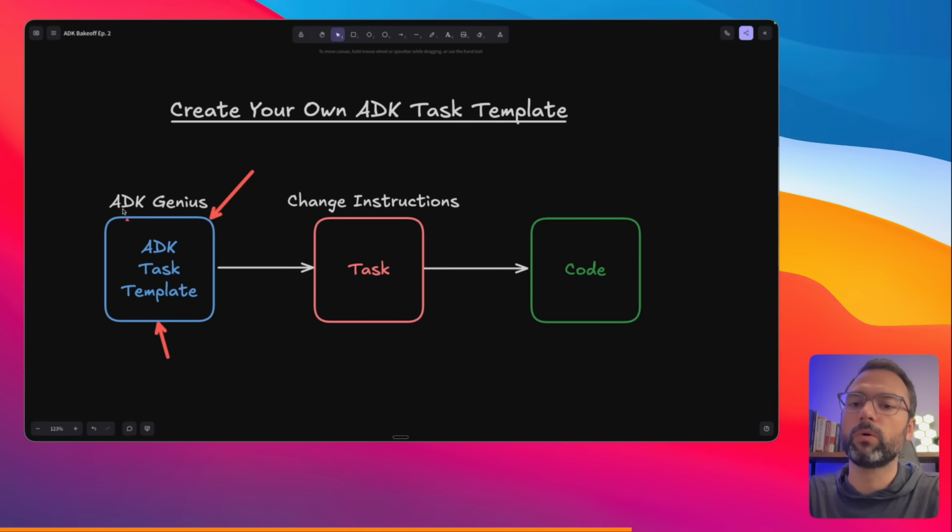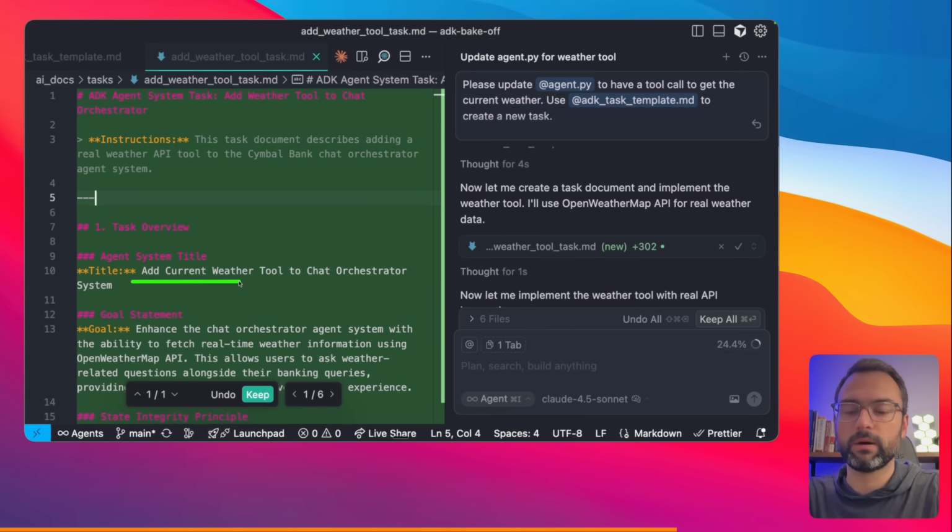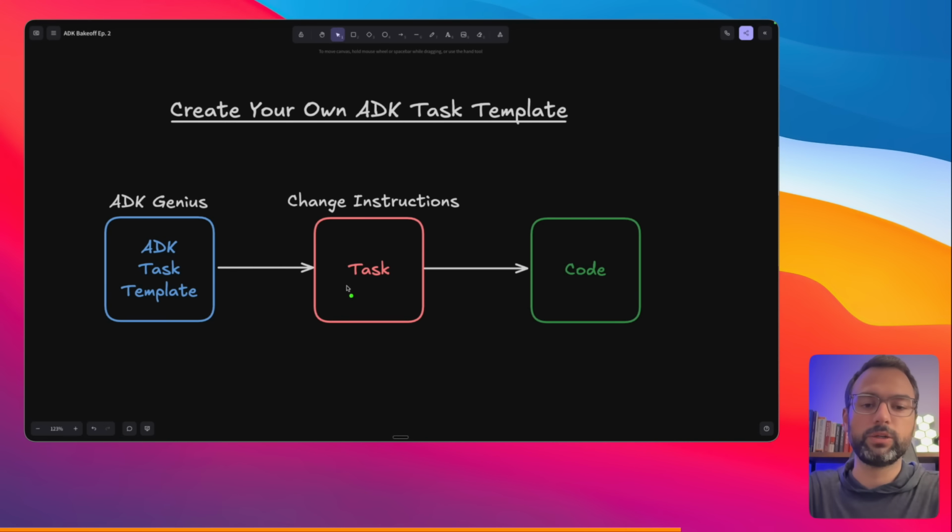And your whole goal is I'm going to give you an input of what problem I'm trying to solve, and your job is to create a task document that includes all the code changes. And then once you have V1 of this task template set up, you take it for a spin, and you say, hey, please go add the weather to this specific agent. And it's going to come up with a task that looks just like this, to where it's going to go update the weather. And then you're going to apply that task and say, cool, I'm going to go update the agent now. And to start, it's going to fail.